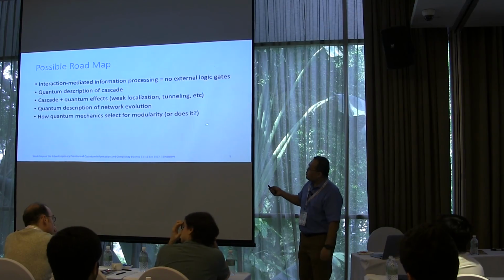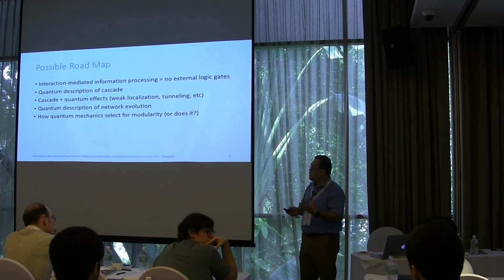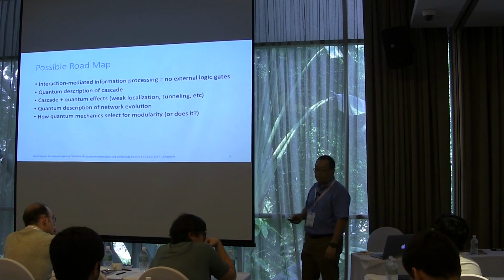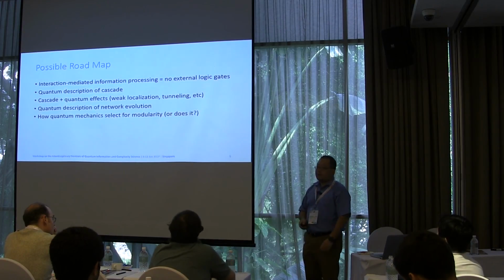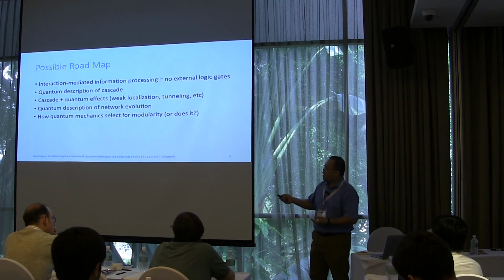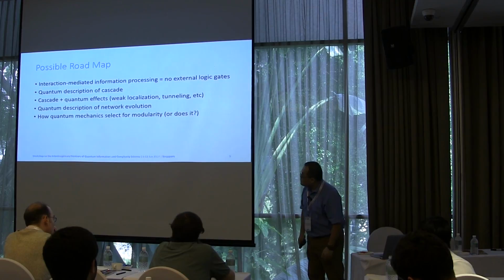So those are the things that you don't want, and I think that's the kind of force that pushes classical complex networks to evolve into modular ones. But we don't know whether there are equivalent selection forces at play when you now make it quantum mechanical. Okay, and I think that's the end of my talk.